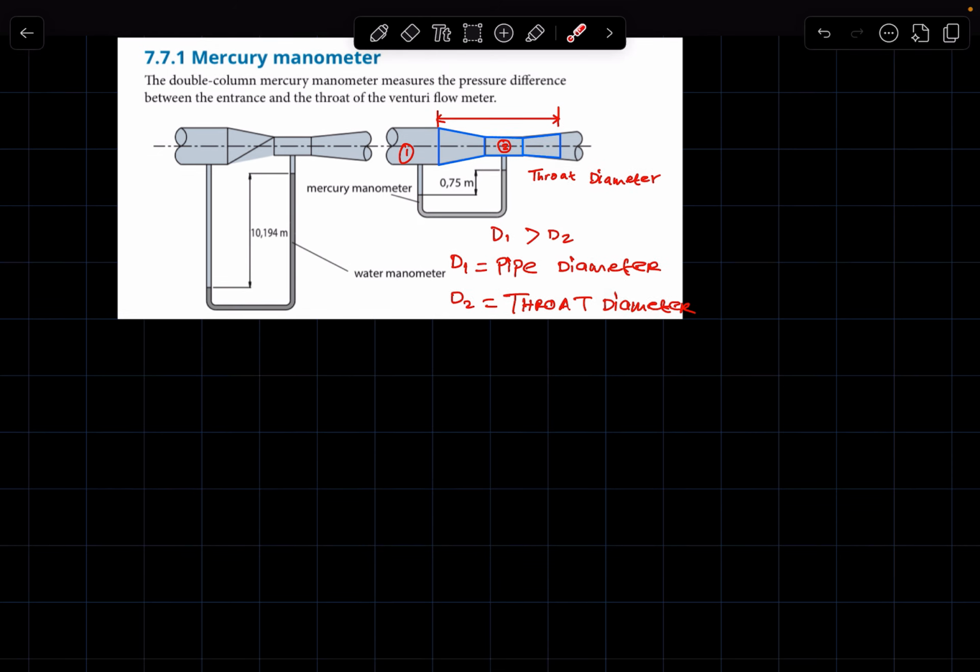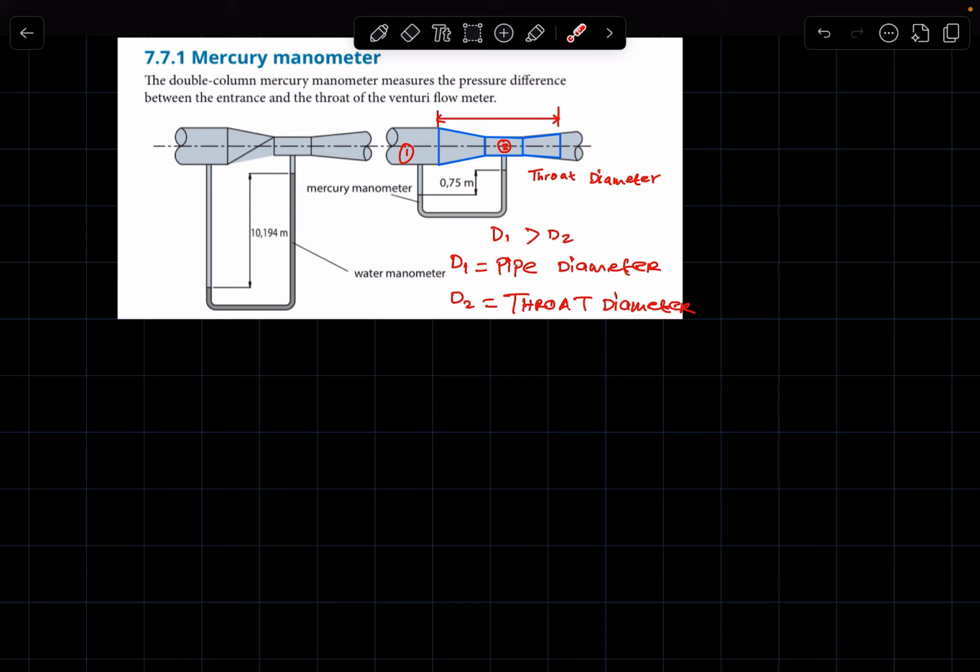In fact, for fluid mechanics, I remember in N4, in Mechanotechnics N4, the fluid that is used to measure the pressure head difference between the inlets and outlets, or between the 2 points that are of interest, was filled with mercury. So you can disregard this mercury here. In fact, if you look at both diagrams, one has water inside the manometer, the other one has mercury, or is a mercury manometer.